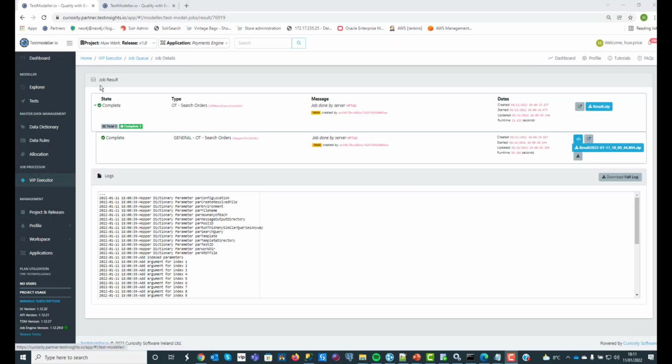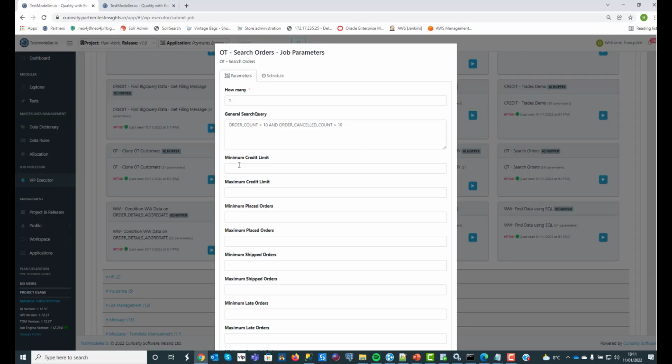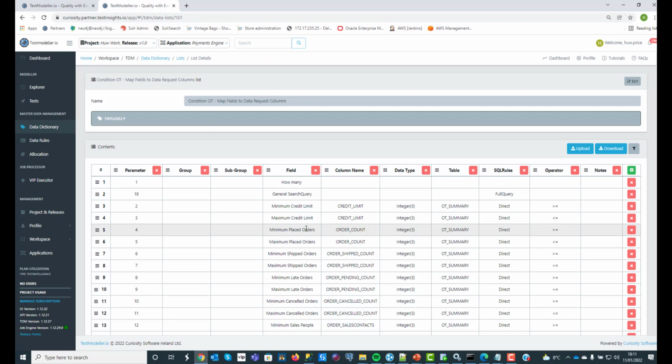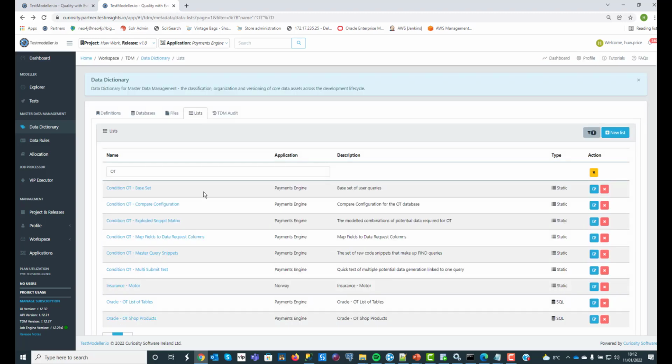So that's completed and found us some data. Now, if you remember, when we fired off the original query, the form itself contained business terminology, minimum credit limit, etc. Behind that we have a configuration file, and we can pick up any standard term and link that to specific columns. We've got operators, and in this case we're referring to the view that we care about. So that's how we can convert the technical, which is the data sitting inside the view, to the actual forms themselves. And the other thing that we did was store the query.